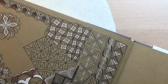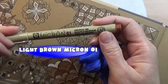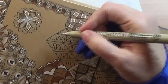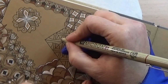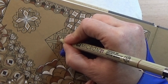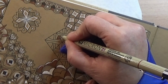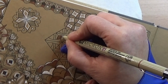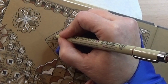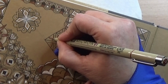So that's the pattern. I'm switching to my light brown Micron 01 to get a little color in there. You don't have to do this, but I'm gonna do that. So here in these empty rooms, I'm just gonna color in these places in between. So we have like a pattern going, and I'm just coloring in these places in between.